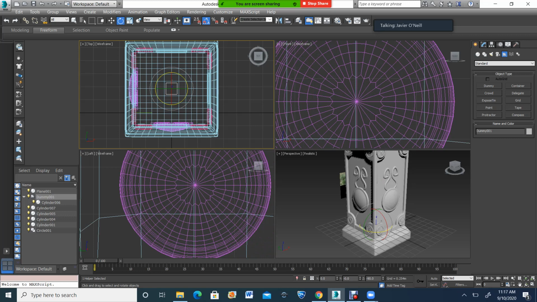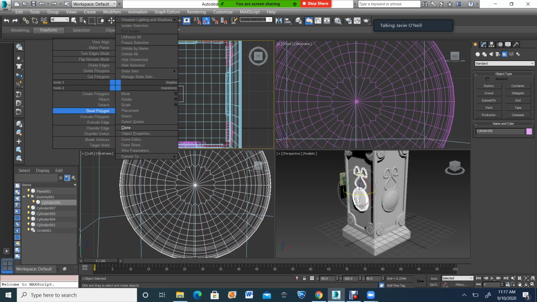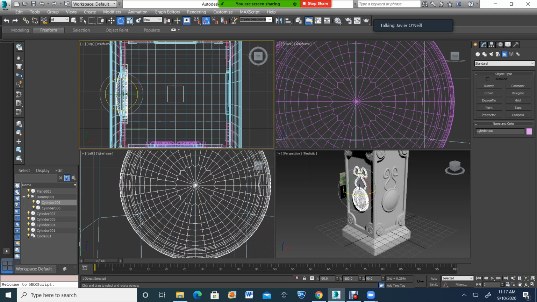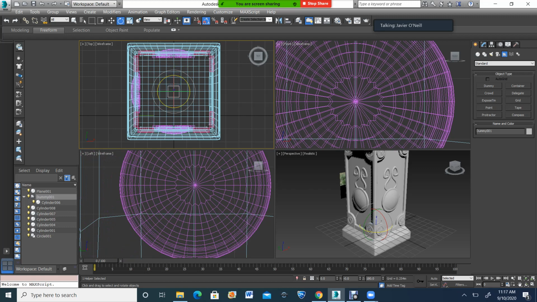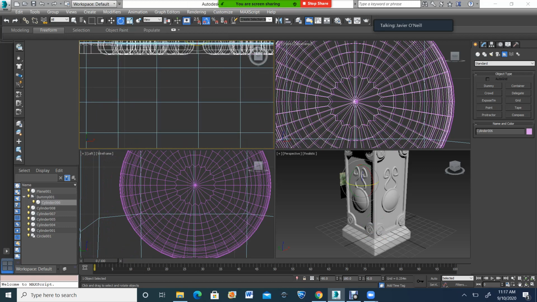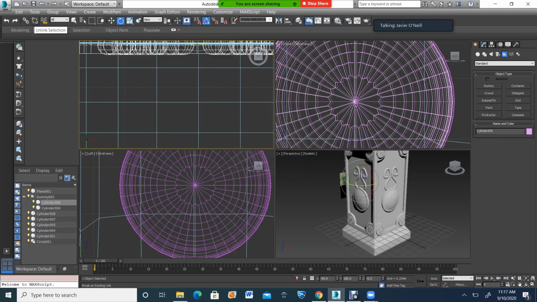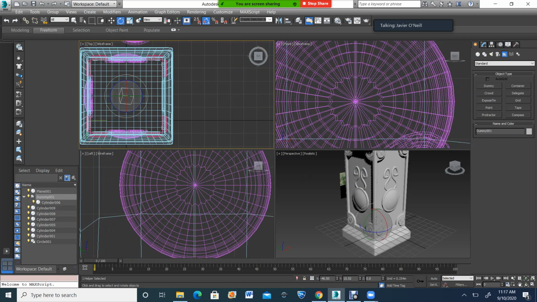Good. And then I do the same here. I know this is kind of a workaround. I make a clone of that, copy, and then I go up here and unlink that one. So when I do that, I can rotate like that and leave the unlinked one there. Once again, go to the top one, clone, copy, unlink, and then take your dummy one last time and rotate. Oh, shit.